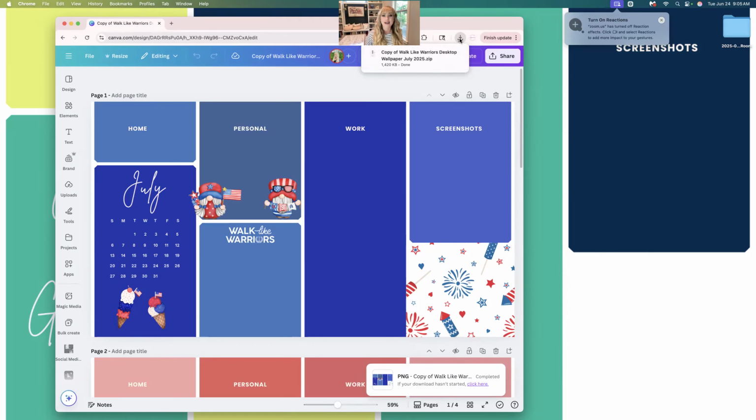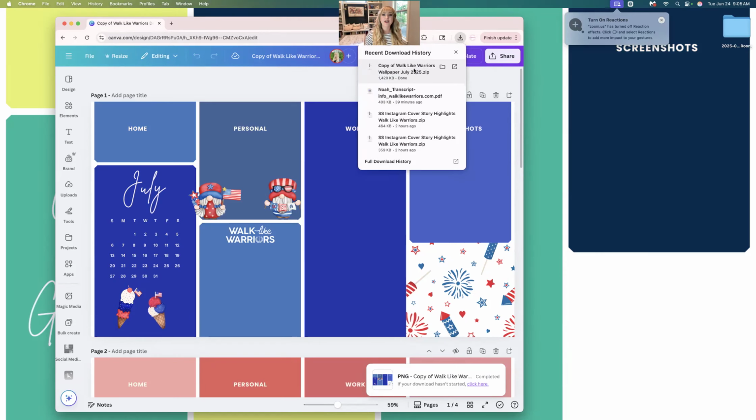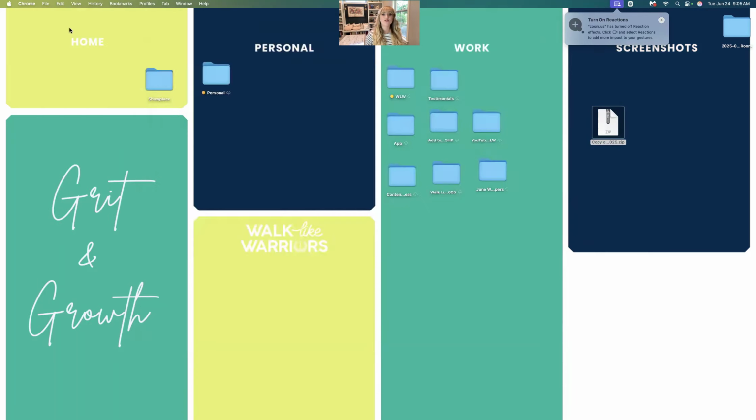So I'm on a Mac, and so I get this little folder right here, and I just drag and drop it out like that onto my desktop, and we don't need Canva anymore. So if you download all of them, it's actually going to be a zipped file. So it's got that zipper on there. I always think that's so cute. And you're going to just double click that to unzip it. Once it's unzipped, it's going to pop open as a new folder. See, it's right here. I'm just going to drag it over here.